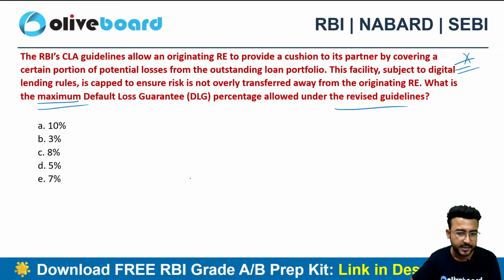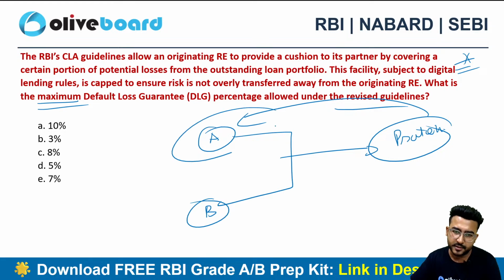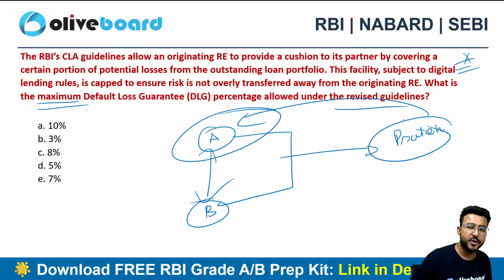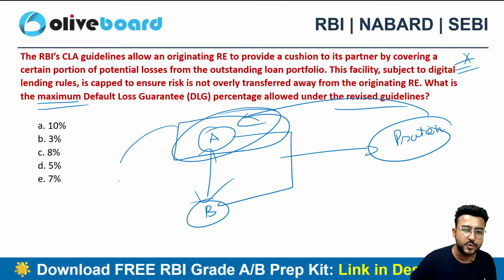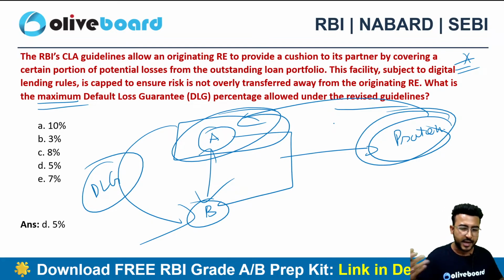And what is the concept behind it? Let's suppose there are two co-lenders in the co-lending arrangement. They both are giving loan to one party. Let's suppose they both are giving loan to me, but the originator is A here. So I approached A for a loan, and now they both are sharing the loan benefits, risk and rewards. Because the originator is A here, A needs to provide a default loss guarantee of a maximum of 5%, right? So that's the maximum amount of the DLG that A can provide B. In case things go south, if I don't repay my loan obligation, then A needs to fulfill the DLG guarantee worth 5% here.